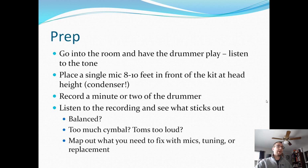Just kind of sketch everything out on a piece of paper in terms of what you have and what you need. Do you need to fix things with mics? Does stuff have to be tuned? Or do you just flat out have to replace stuff? You very well might have to. It might be that the drum just doesn't work.